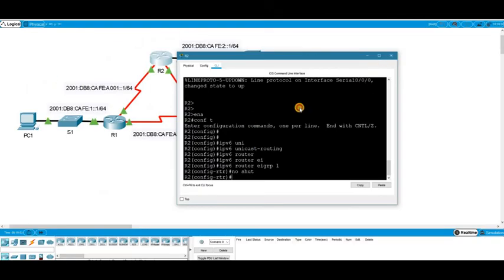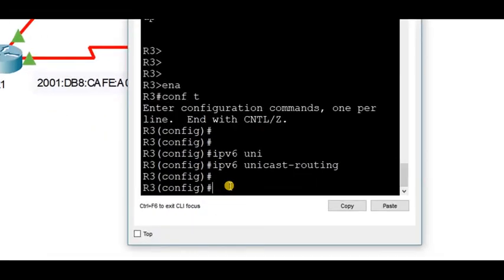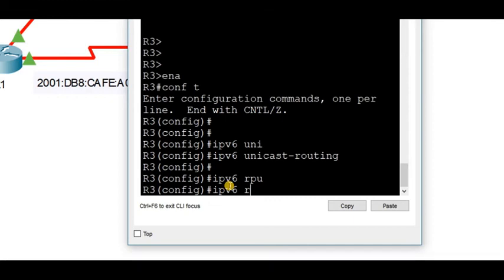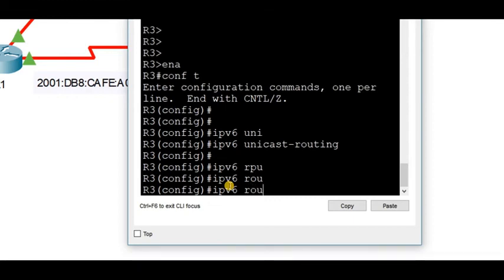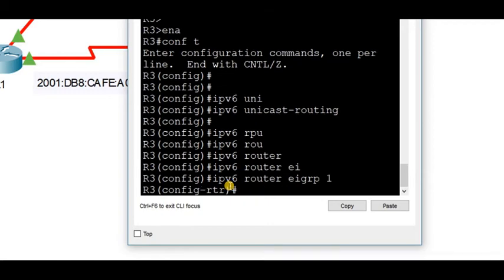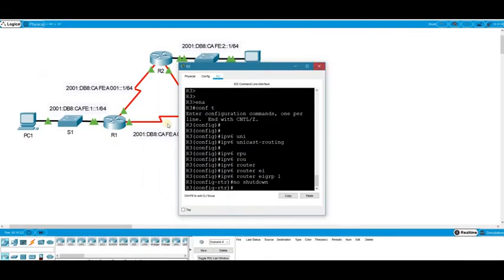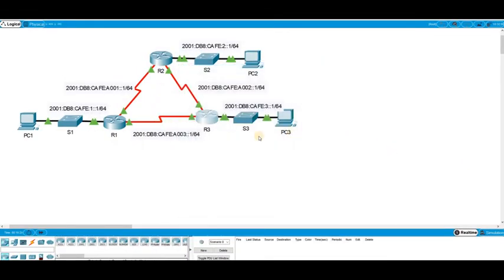Go to R3, do the same process: IPv6 router EIGRP autonomous system number 1, and no shutdown. So that's it. We have 1, 2, 3 routers already configured, running EIGRP autonomous system number 1.